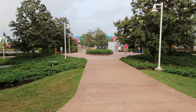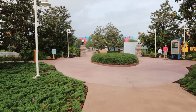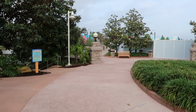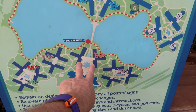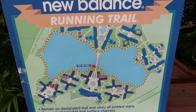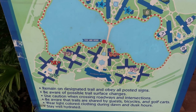You see the bridge going across Hourglass Lagoon. And that heads to the Art of Animation. And if you watch my Art of Animation video, you can see I kind of started halfway across this bridge. And this is where I would have ended up had I crossed all the way over. So to give you an idea where we are, right here is Classic Hall. We just came down the 1960s. We came down this side, and now we're standing on the edge of the bridge that would take us into the Art of Animation. So what we're going to do now is come back around the other side, and then we'll go and visit the 50s, 60s, 70s.